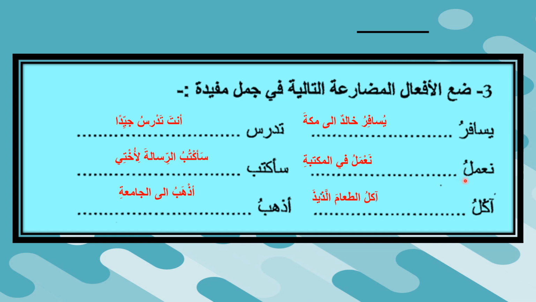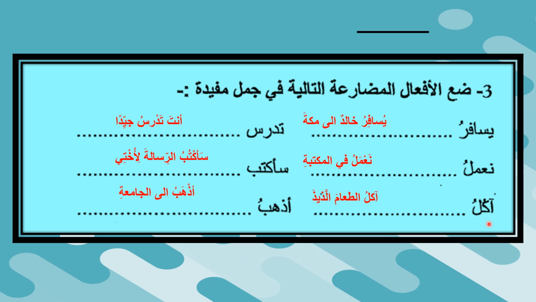And where is the damir in this verb? Since you can't see any pronoun as a suffix after the fi'l, that means it is hidden. And the noon tells us it's from the mutakallim. Remember, from the mutakallim group, we have the ana and the nahnu as damir mustatir. Even the huwa, from the ghaib group, we have the damir mustatir. So this is from the ghaib male singular. Here also we have the pronoun hidden in it.